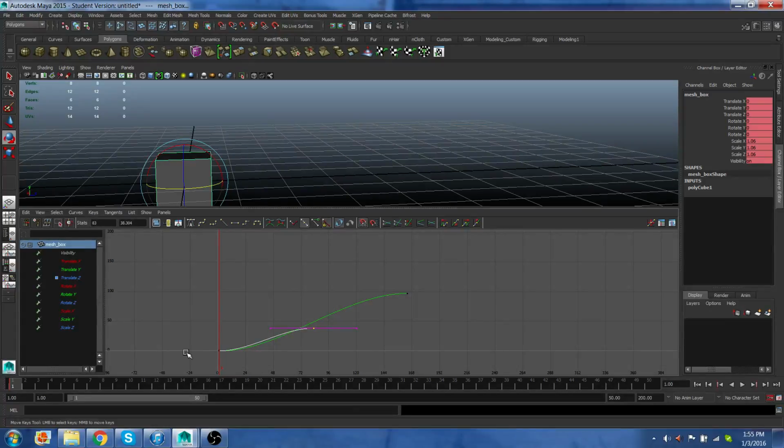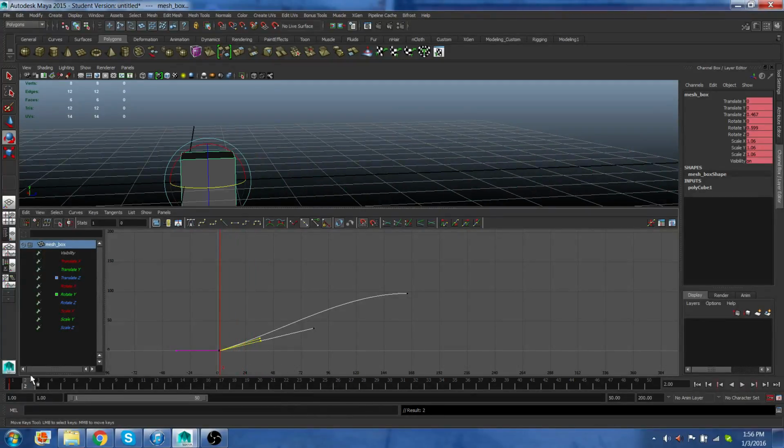There's a lot of fine tuning you can do. As you notice that these lines here, these are all exponential growths. You can change that to where you have linear things going on. So you can just grab one side of the handle, and this little straight line will make it to where you have linear growth. And if you want to keep one side exponential and have it linear from there, they call that ease in, ease out. But if you want to make it to where there's no ease in, ease out, it's just straight into a very sudden end. You can fix that. Make sure the animation just goes straight, same speed the whole time.